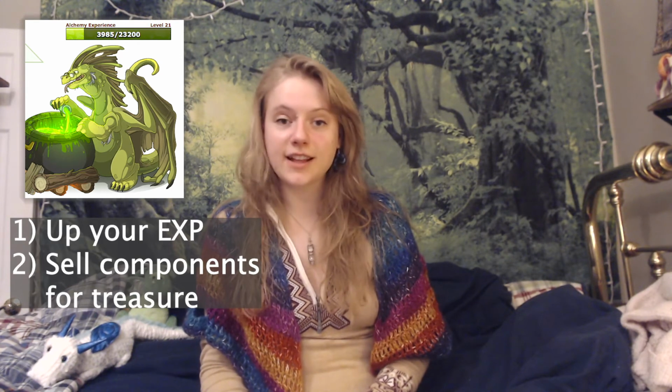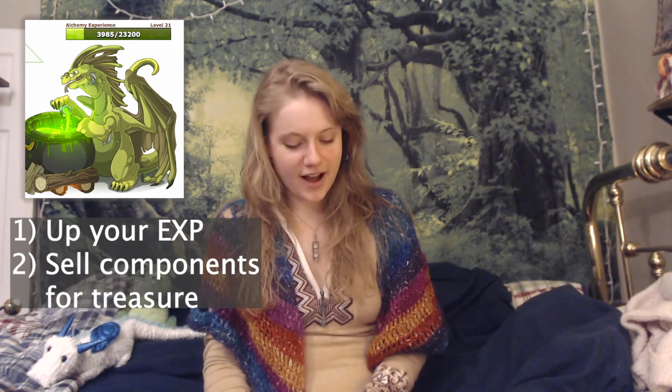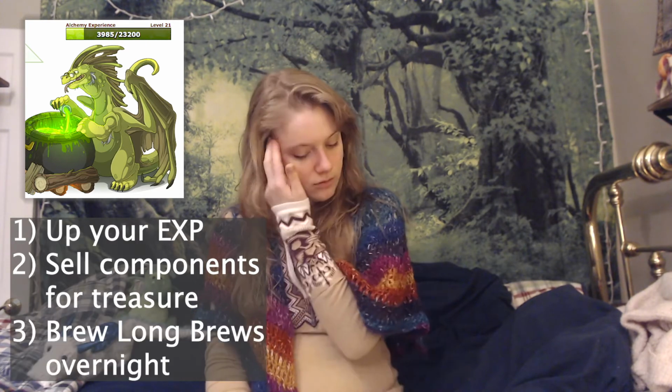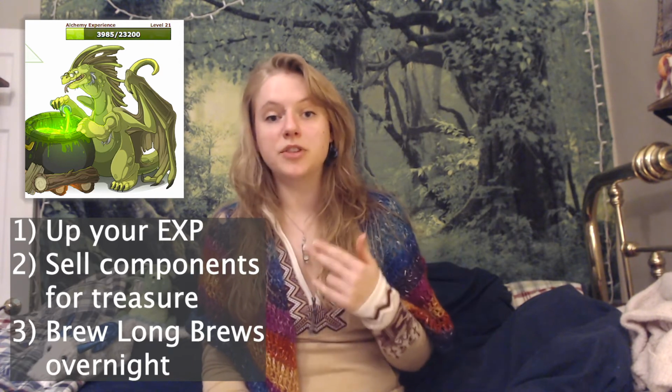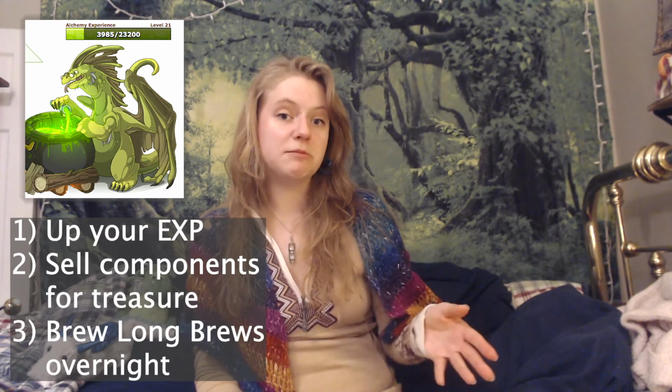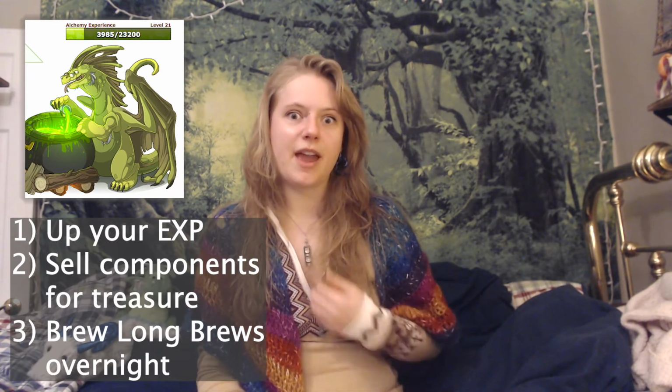So yeah, get that sweet blue goo. Brew long brews at night to level up. Once you get to like level 15, you can brew jeans, like capsule, that I heartily recommend, and more expensive apparel. At that point, you're turning around and making like 100,000 treasure per item, which is pretty good. That's how you make 100,000 per day, at least, by brewing every day.